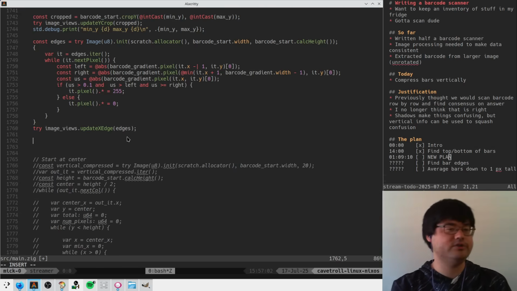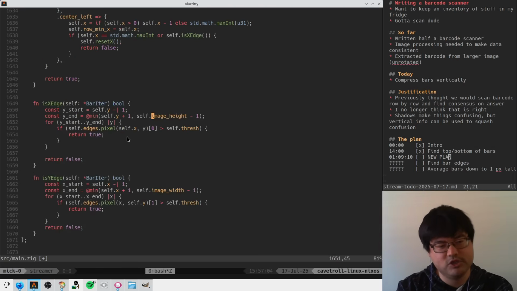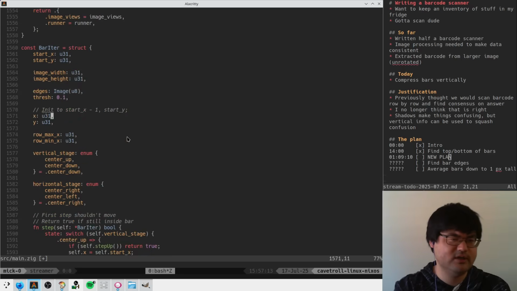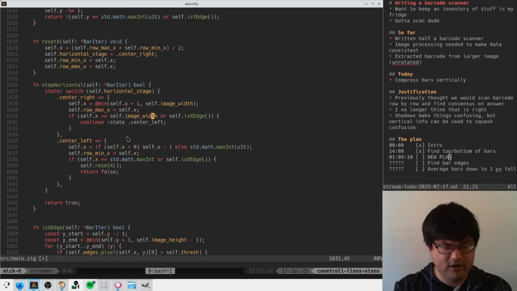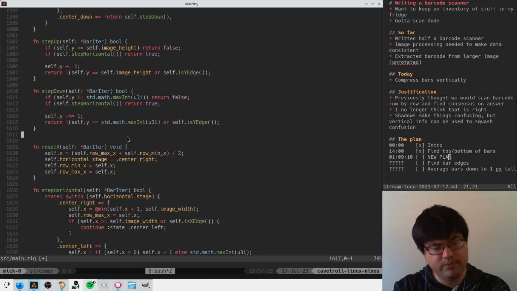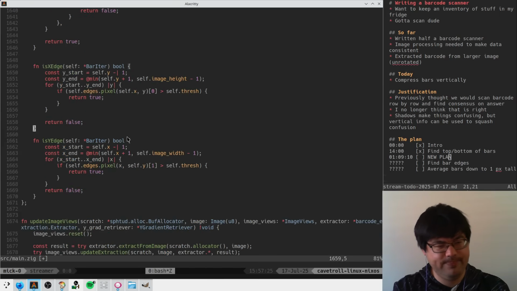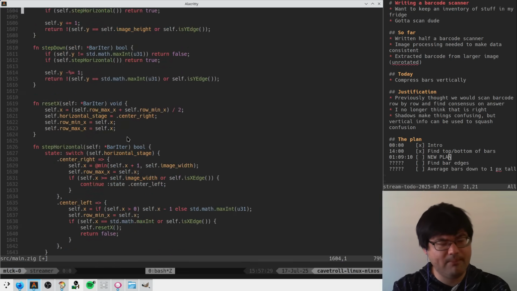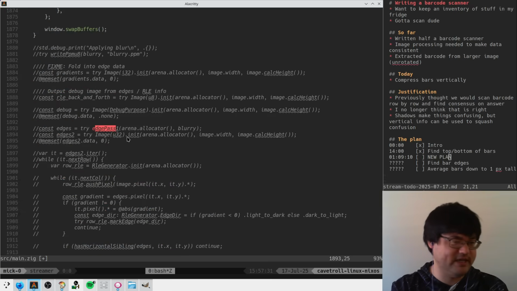We probably also need to jump forward to the next edge pixel after this. So, yeah, we'll handle that later. But we need to do something like remember how far to the right we are in the center line.